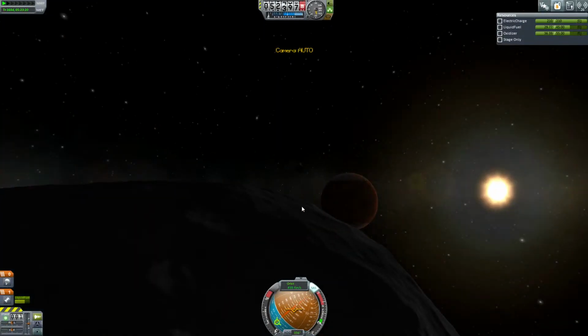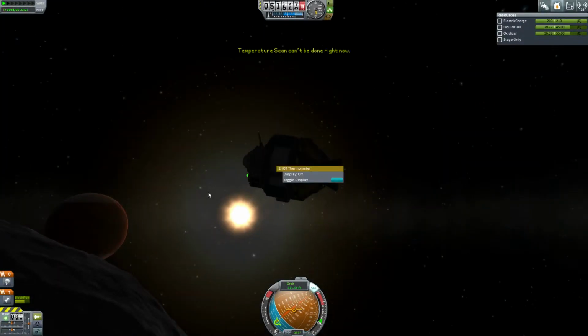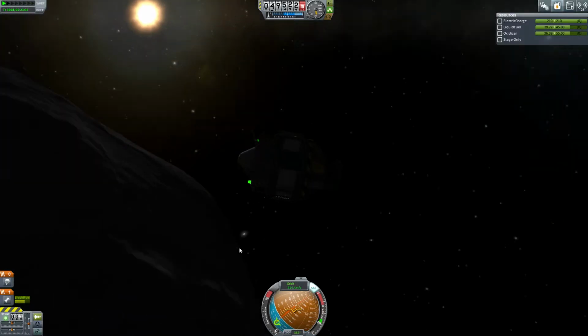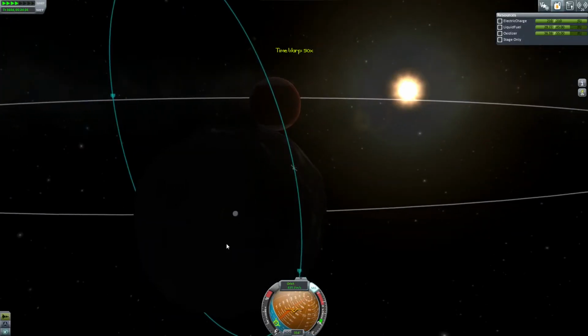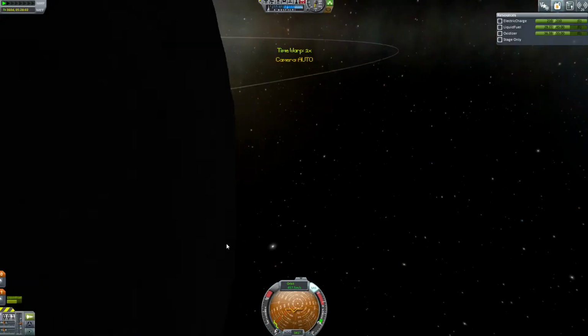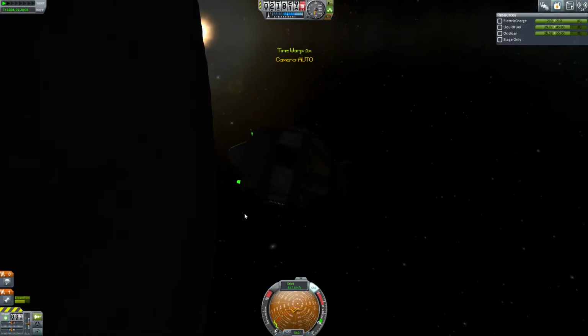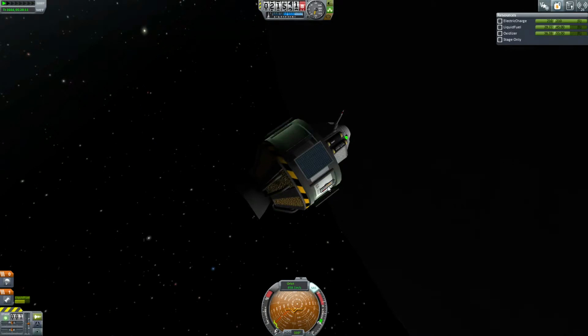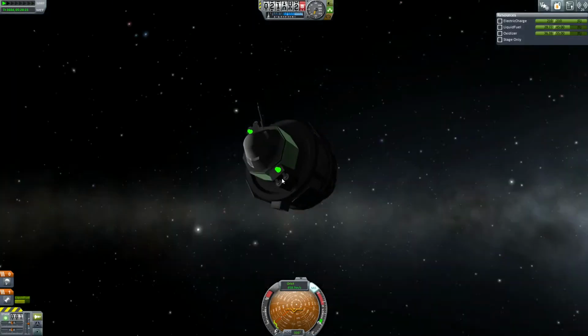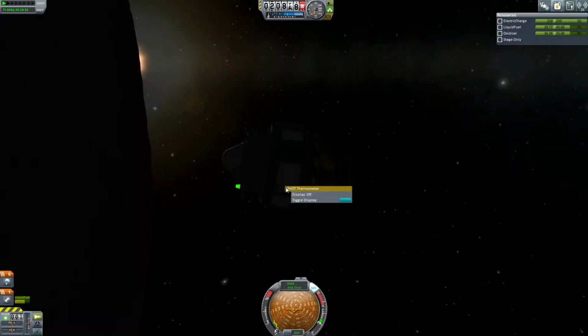All right, let's see if I can do some science real quick. Log temperature, still can't do it. Be nice if I could do a crew report or an EVA report. See if we get a little bit lower. Now I did it around Duna, so I don't know why I can't do it all the way up here. Now it's not letting me even record temperature. I don't know what's going on here.